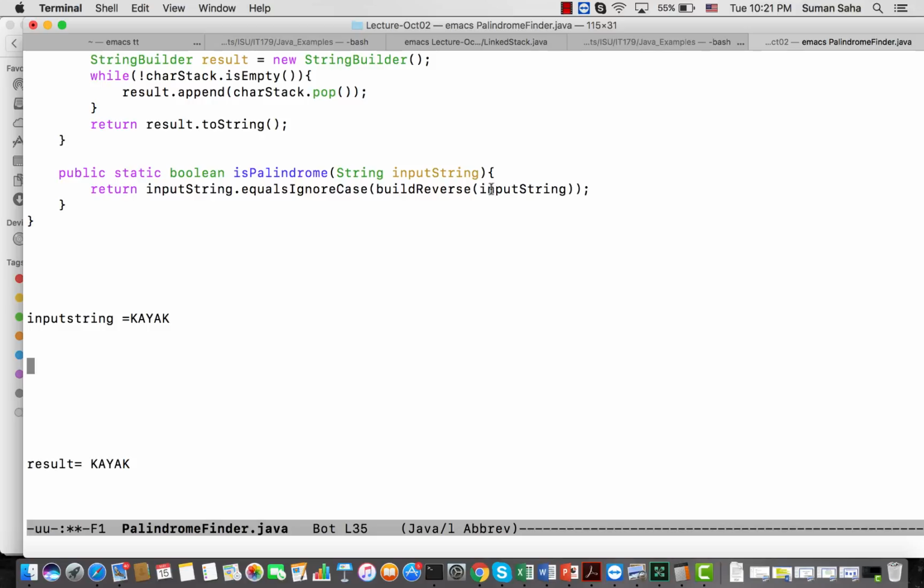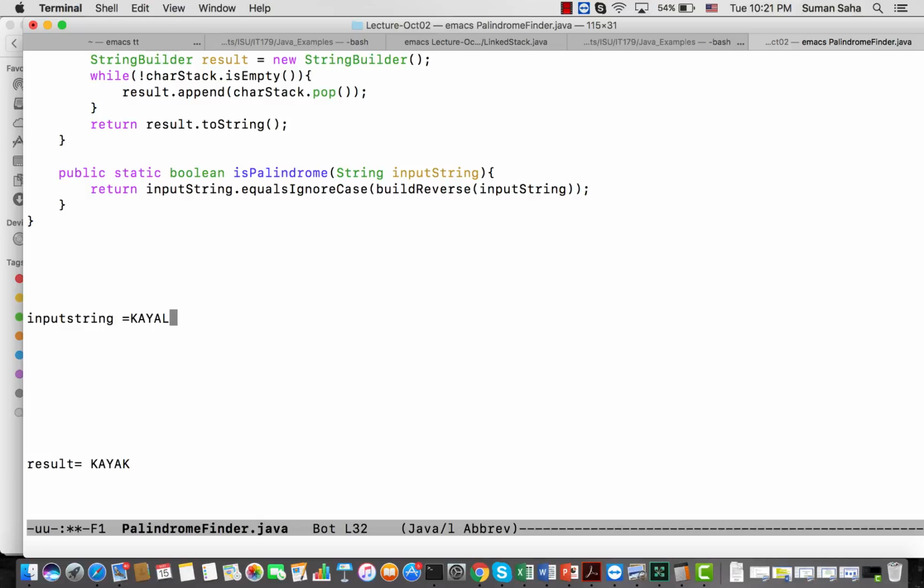So you pass the input string and call the buildReverse function, which gets a result, and then we check whether they are equal. In our example, the input string and result string are equal, so that's why it's a palindrome.